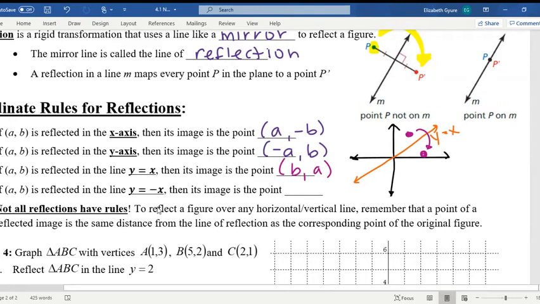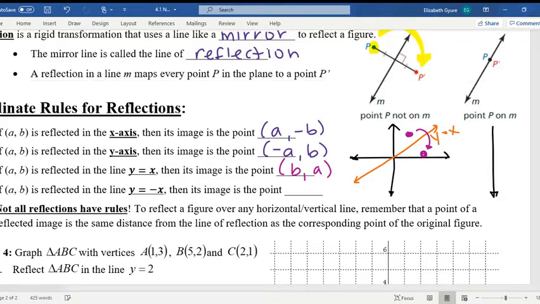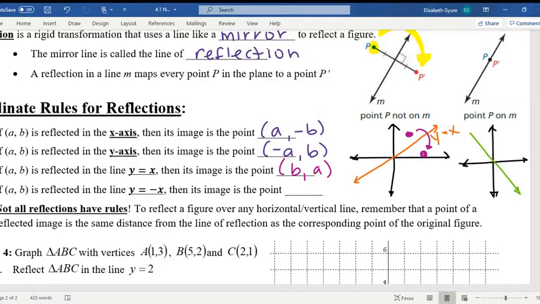Then this line is the same idea except a negative slope. So I'm going to sketch this one out as well. So if you have an XY axis here, this line would look like this. It goes through 0, 0, and has a negative slope. So that's Y equals negative X.